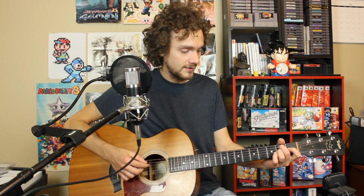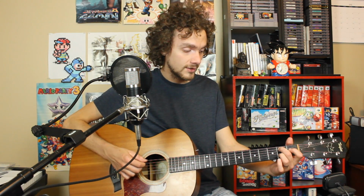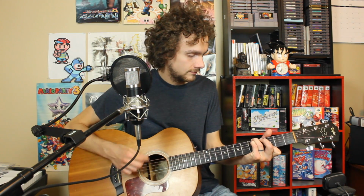Now the next chord is B minor, and I'm not sure exactly what this variation is called, but it looks like this. You take your middle finger and put it on the 2nd fret on the A string, and then you take your ring finger and put it on the 2nd fret on the G string. Starting from the beginning, it should sound like this. And B minor.